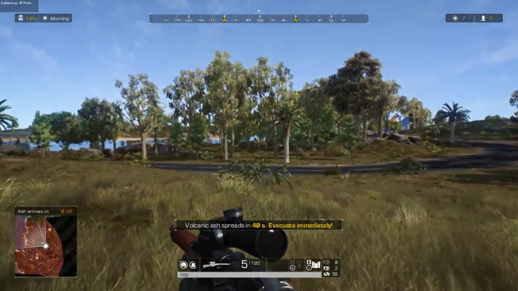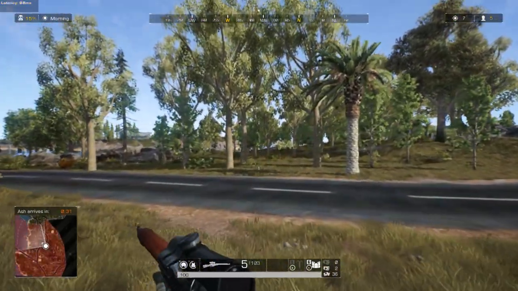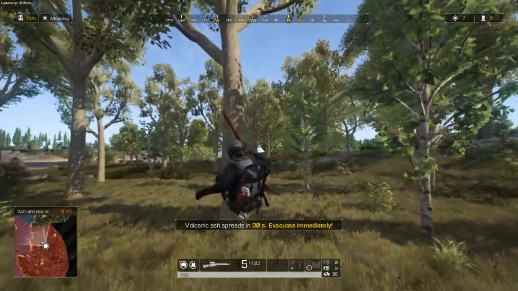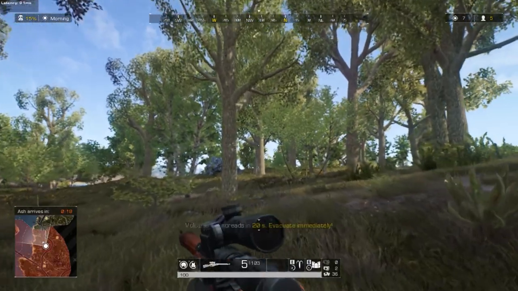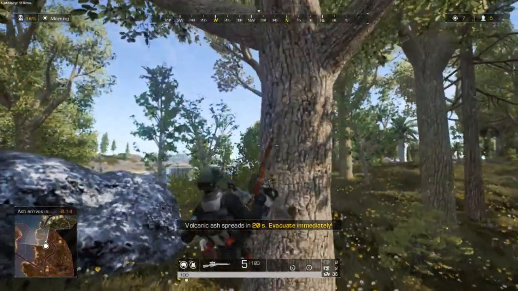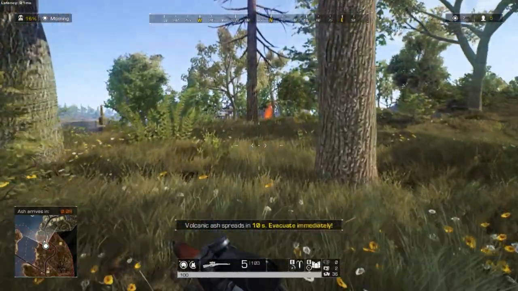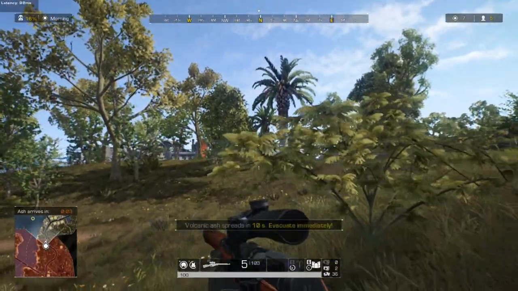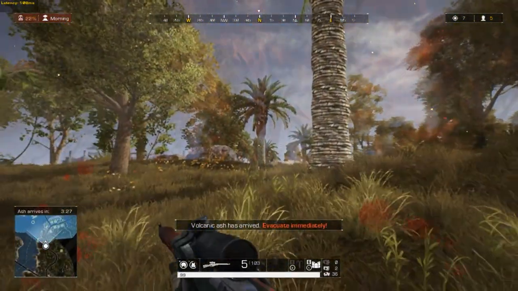Volcanic ash spreads in 40 seconds. We gotta go. We gotta dip. We got a GTFO and escape. Oh, 30 seconds. It feels so, I don't know the word I was going for, honestly. 20 seconds. Oh, we got 10 seconds. That's bad. It's real bad. Oh, that's bad. Oh, sweet God Almighty.